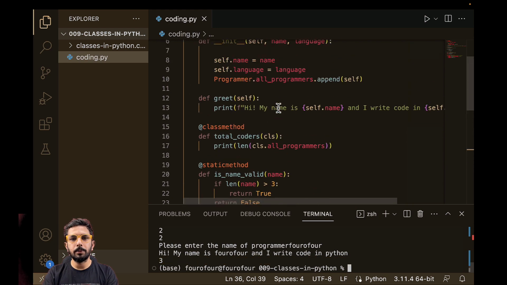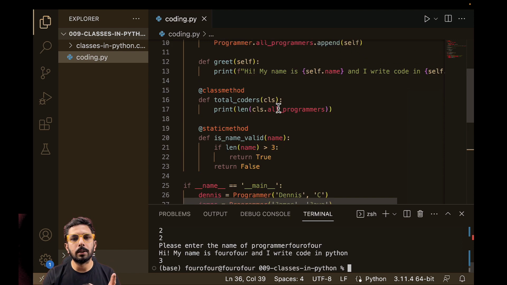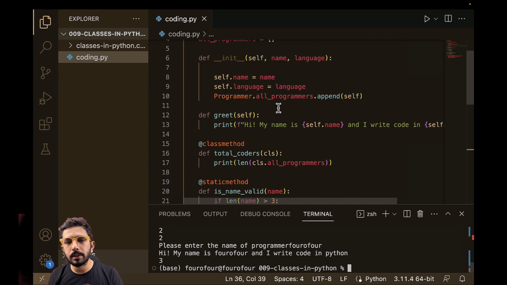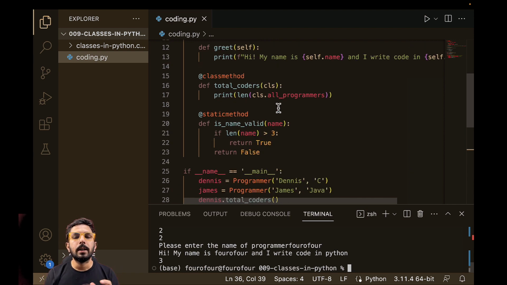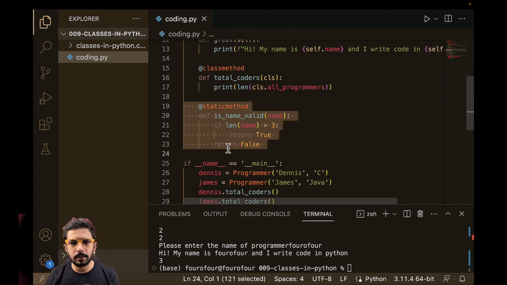So now I believe you can see the usage of all the different methods here. When you use instance methods, when you want to change the state of the instance, or you want to access the instance in your method, then you use an instance method. If you want to use a reference to the class, but you have nothing to do with the instance, for example, you want to apply something on the complete class, then you can use the class method. If you just want to have the method in the class, but you have no need for the reference to the class or the instance, then you can use the static method.